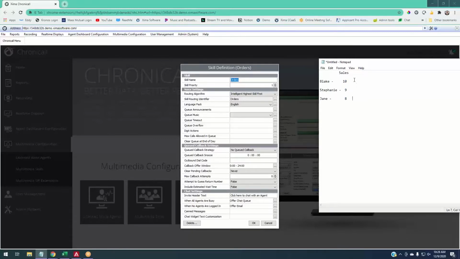Okay, cool, yeah. In a linear setting, it doesn't do that circle. It basically just always tries to go to Blake first. Unless he's not available, it'll always go to Blake. If he's not available, then it goes to the next most skilled. If neither of those two are available, then it goes to the next most skilled. But it's always going to try to go to Blake. Okay, I hope that makes sense.